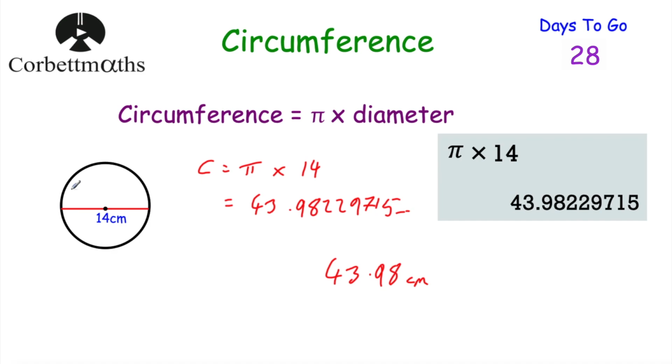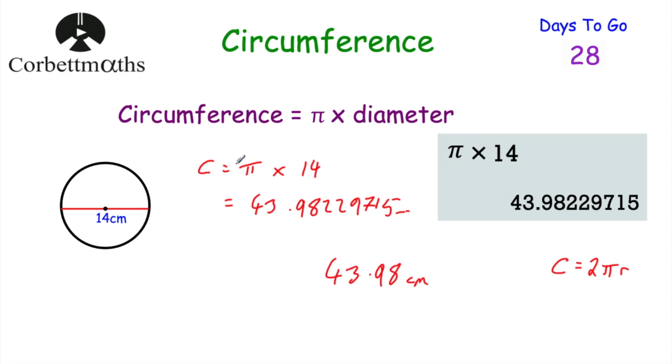And that's it. So to find the circumference of a circle, you just do pi times diameter, and that gives you the circumference of a circle. Now, some teachers use the formula circumference equals 2 pi r. So instead of using pi times diameter, you may have seen this formula, which is circumference equals 2 times pi times the radius. And if you just think about it, if you double the radius, you get the diameter. So this formula is just the same as this one.